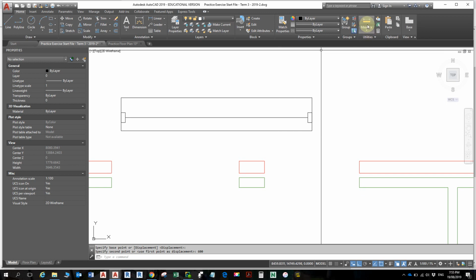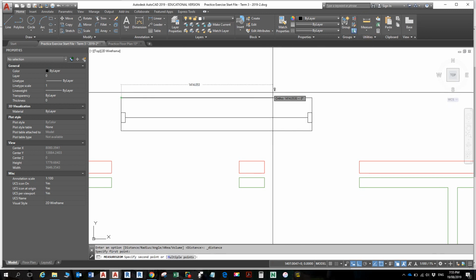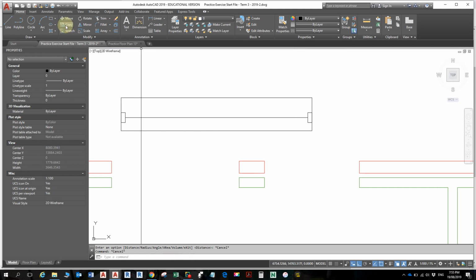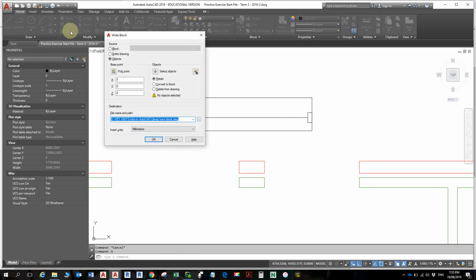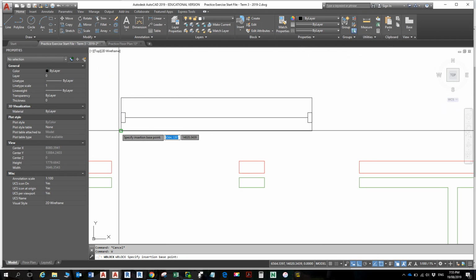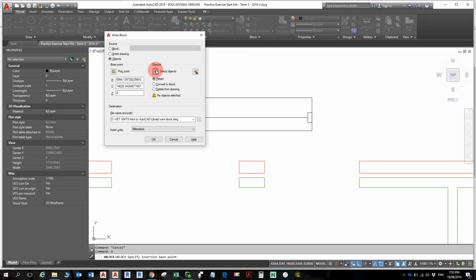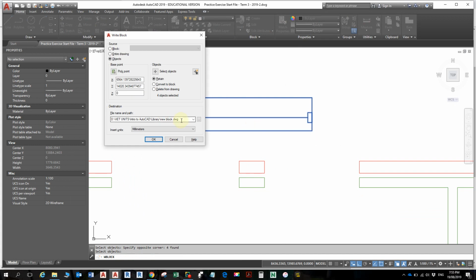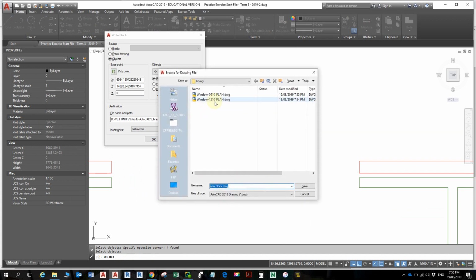There's my 1810. You can always check it. It's 1810, it is. Then you can do your right block, W for right block, enter, pick a point, select objects, like that, enter. It already defaults to that, but I want to go to it. And if I click to it, I can just click that name and change the 2 to an 8. And then it's 1810.